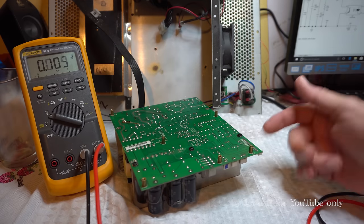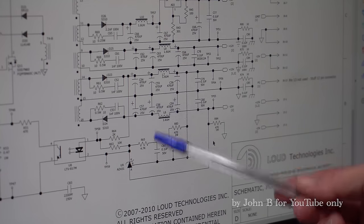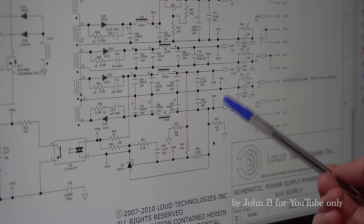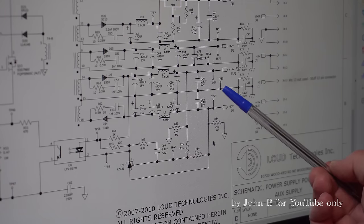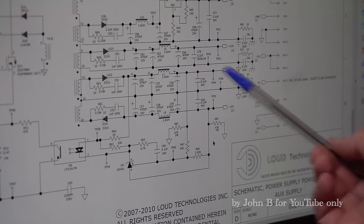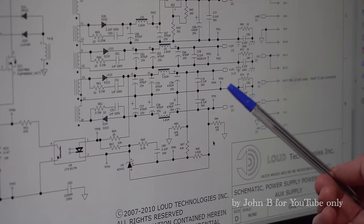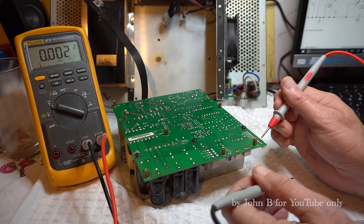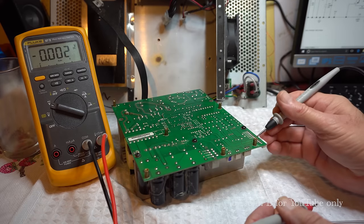So if I start at the beginning, what are the basics? Plus minus 15 for that front end amplifier, which all the Mackies I've come across use. So looking at the circuit drawing, which belongs to the SRM1801, don't forget: minus 15, TP55, common is TP56, plus 15, TP54. And you remember they're all grouped together on that board. So common 56, 55 is beneath, 54 is above. So common is 56. That's that middle terminal there.